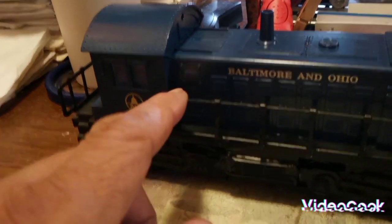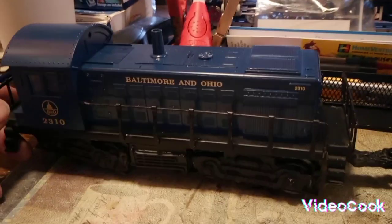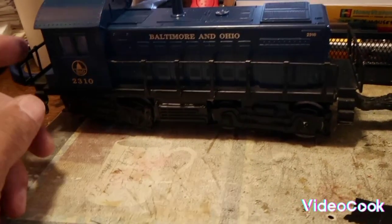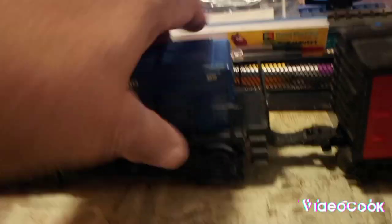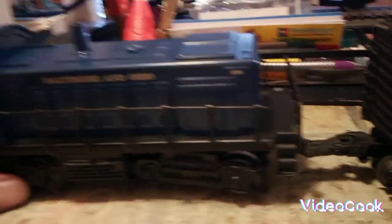One of these days I'll probably modify these so that they've actually got windows here and here. I'll probably do it first with an older Marks engine that's a back-basket case that I saved or restored. I like to run my engines this direction — it's forward — instead of running them in reverse. But these cabs were actually made on these engines to run mostly in reverse. There's no front light on here. You can see a lens, but it does not light up. I might eventually put a light in it, and I might put a light in the Marks ones because they don't light up either.